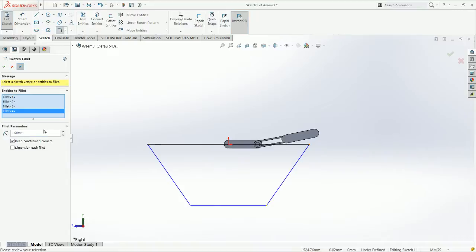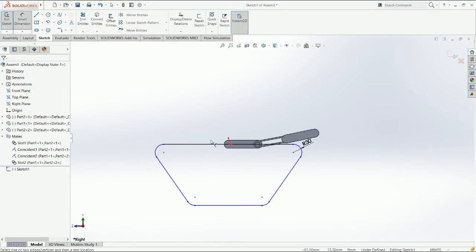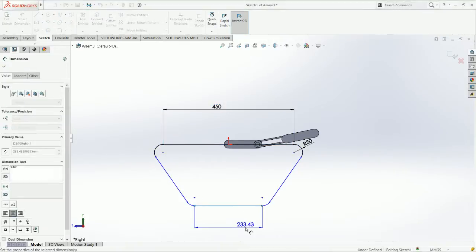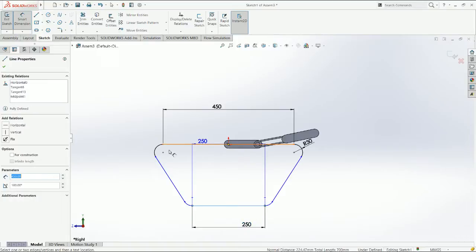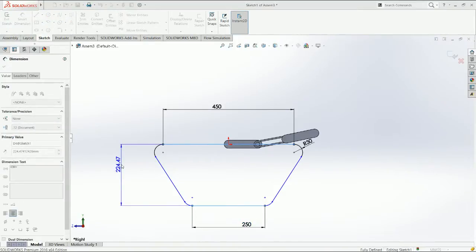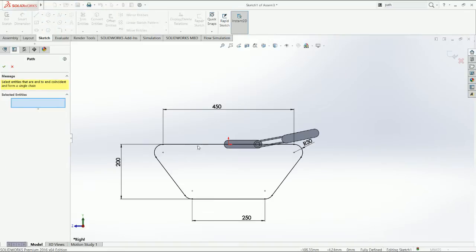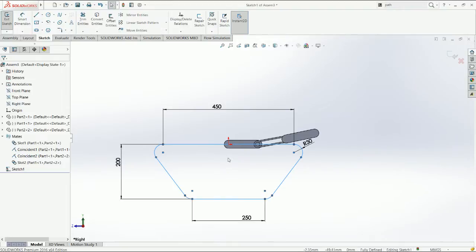This radius is pretty small, so I'm just gonna make it bigger so you can actually see it. So just gonna give some numbers here, and maybe something like that. So I'm gonna see if I can make it a path. There you go, make path. You select the chain, and there you go. Now you've got a path.